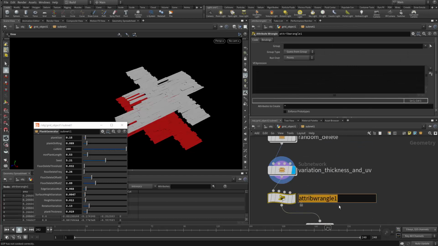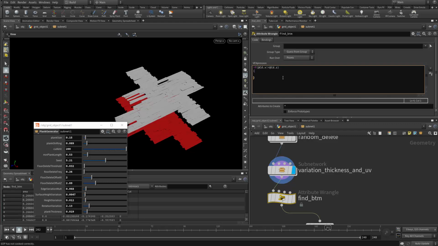Before we do that, we can say find bottom one, right? So for every point, we can say if @Cd.x not equals @Cd.z, because x is 1 and z is 0, right?